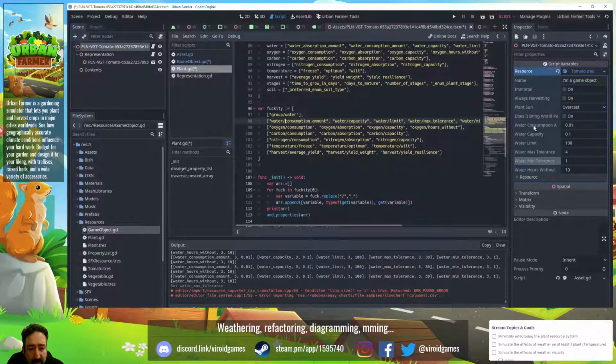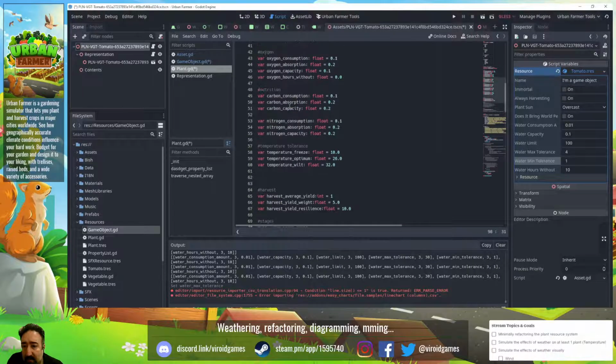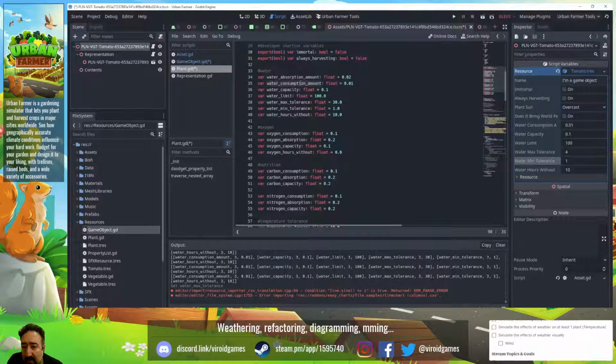Just see, okay, water group, just consumption, capacity, whatever. Normally this shouldn't be here. However, it's there because whether with this or this is mapped to one of these. Because when you say consumption amount, there could be a different consumption amount for a different group. Right? Like this case, carbon consumption, oxygen consumption, that kind of thing.